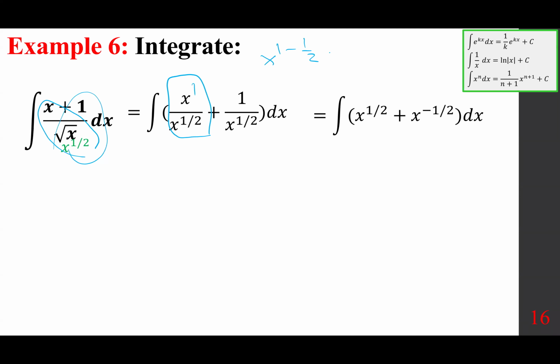Now we are ready to use the power rule, everybody. Let's do that. In this case, 1 over 1/2 plus 1, x to the power of 1/2 plus 1. In this case, 1 over negative 1/2 plus 1, x to the power of negative 1/2 plus 1. And now we add a constant. So that's x to the power of 1/2 plus 1 over 1/2 plus 1. This one, x to the power of negative 1/2 plus 1, divided by negative 1/2 plus 1, and a constant. So it really can't get any easier than that.